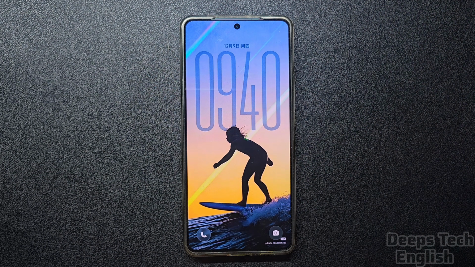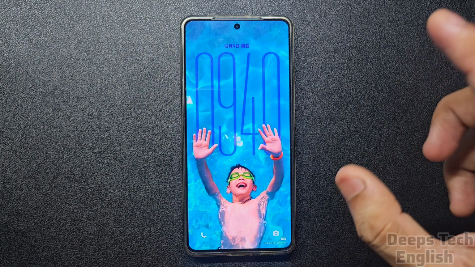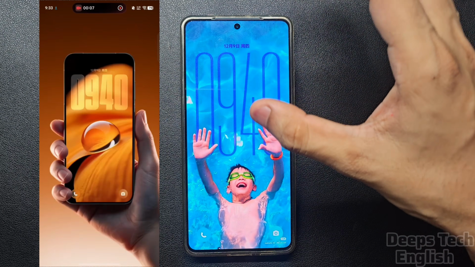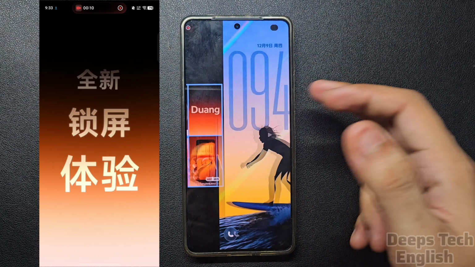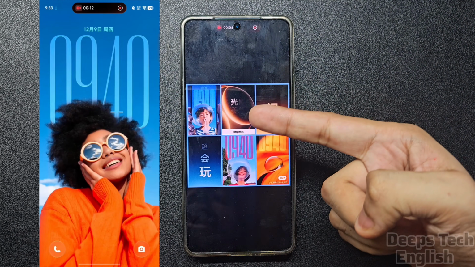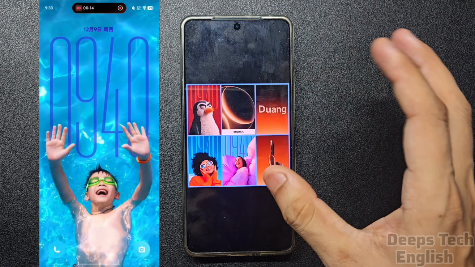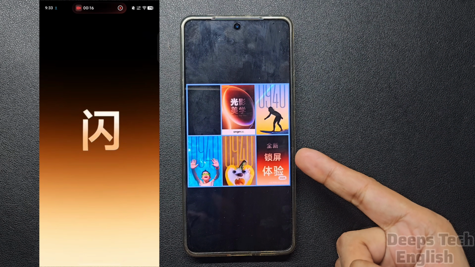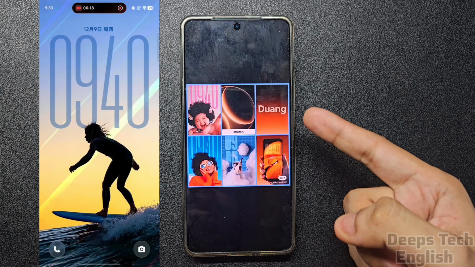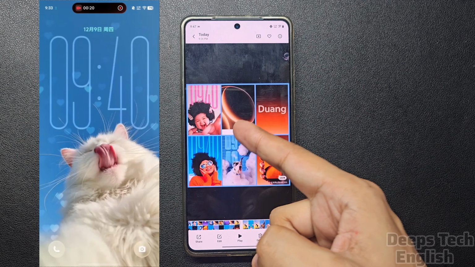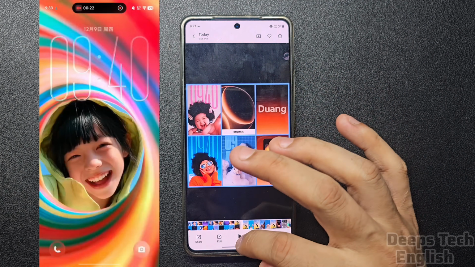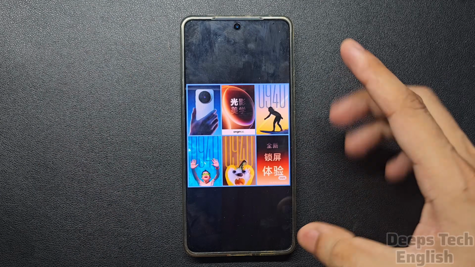The next change is something really interesting: a new lock screen animation. OriginOS 7 could introduce a liquid theme where a simple shake can turn your lock screen into a kind of digital squeezer, making the interaction feel relaxing and fun. And with every shake, you can get this beautiful flow of light and shadow across the screen. So yes, these are some of the changes that you might notice in the new lock screen experience.